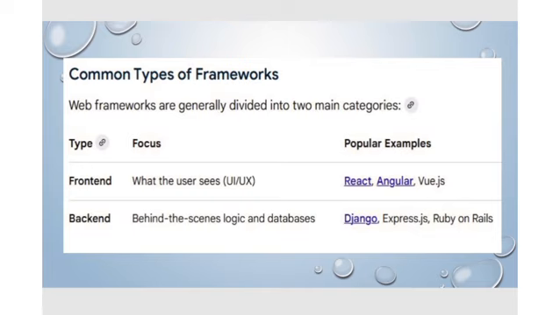Now we can see about React. React was developed by Meta. It is one of the most popular front-end technologies. React uses reusable components, meaning developers can create one component and use it multiple times. Advantages of React are fast rendering, reusable components, easy maintenance, and high performance. React is widely used in social media apps, e-commerce websites, and single page applications.